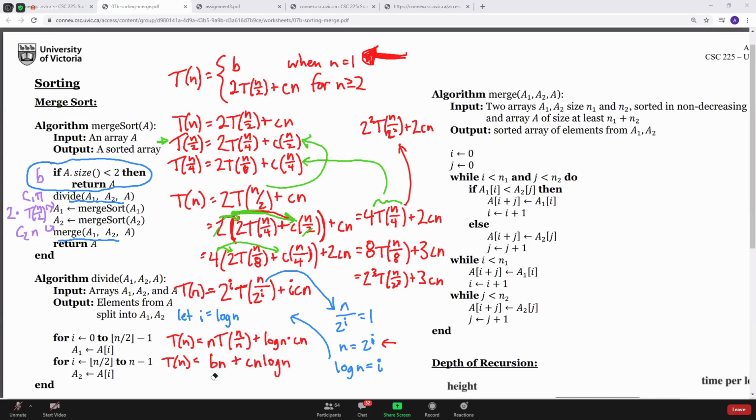We know this could always be less than or equal to bn log n plus Cn log n, which is eventually just classified as n log n. So we'll say that this is O of n log n.